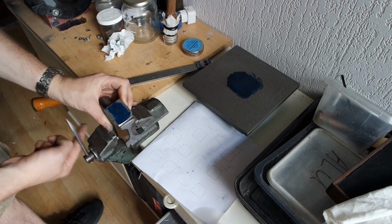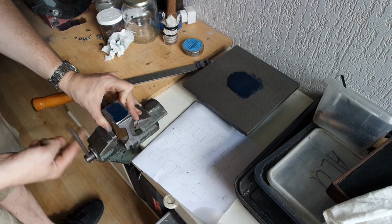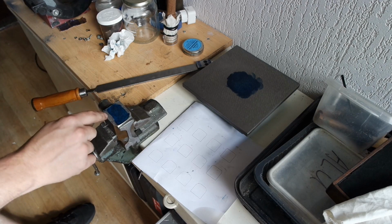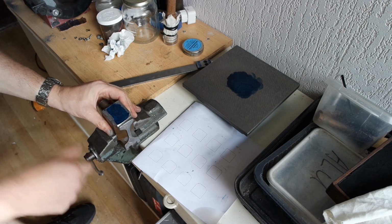But it shows clearly, I'm at the end of the reach of my vise. But it shows these edges are lower than the rest. So I need to strip this off anyway.